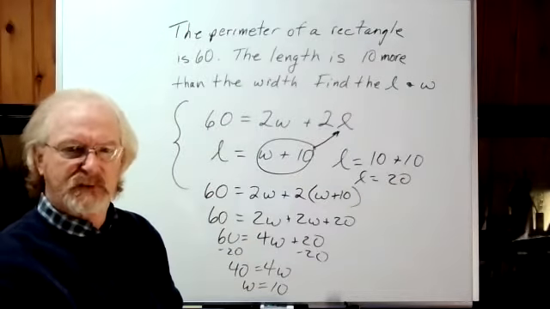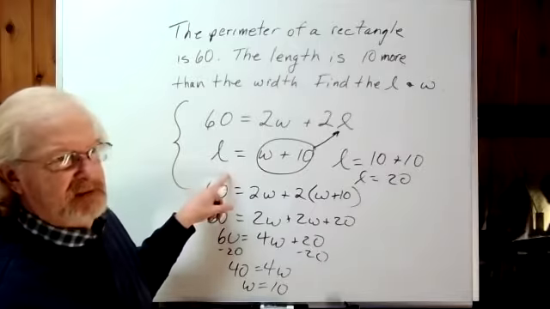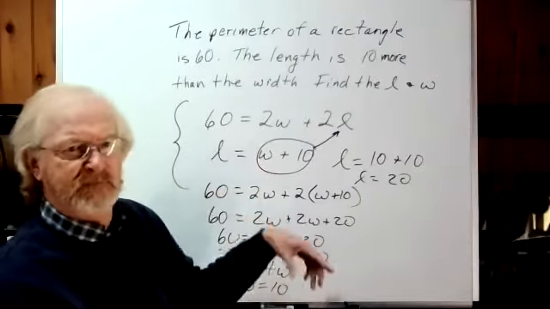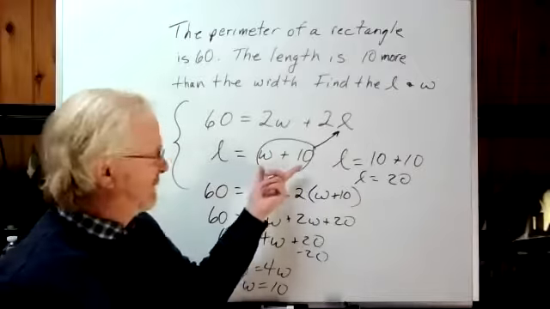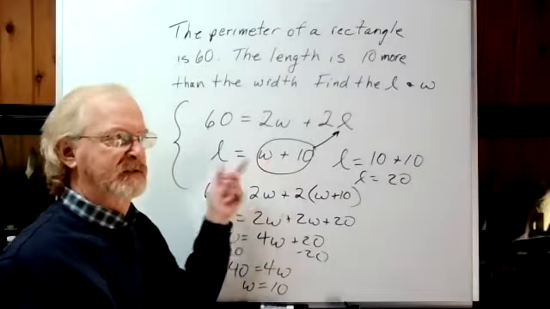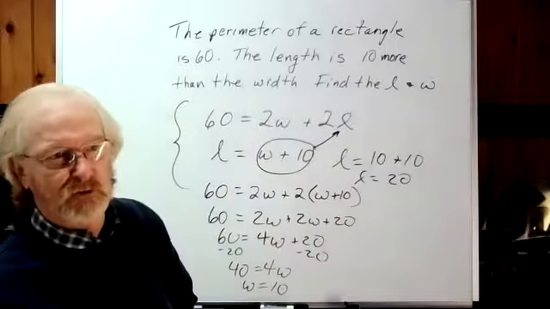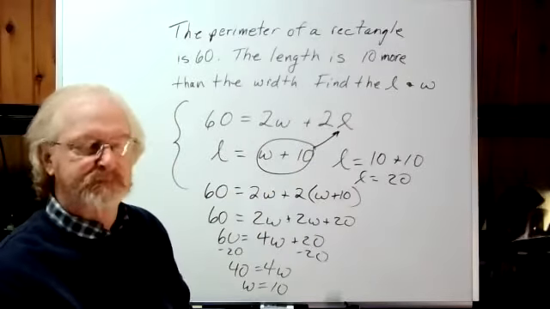Okay. So the perimeter usually gets something like this. It could be, you know, 3 times the width plus 5 or minus 5 or something. We get some expression where we usually describe the length in terms of the width. Makes it a pretty good choice for a substitution problem.